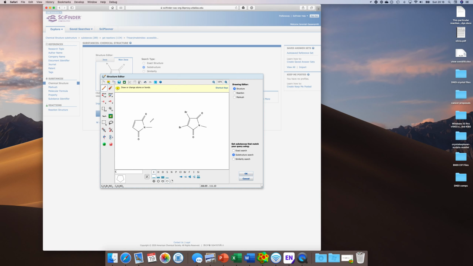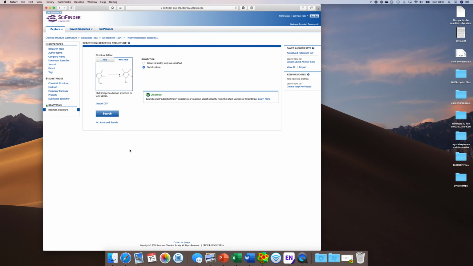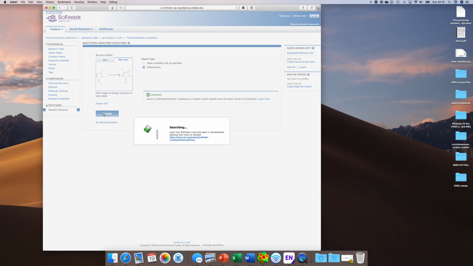So what you do, if you want to see the reaction conditions that'll take you from starting material to product, is you come over to the drawing editor and select reaction. Then you draw an arrow, and the stuff on the left side becomes the reactant and the stuff on the right side becomes the product. Then we're going to be generous. We're going to say substructures of more complex structures, so it's just going to throw substitutions onto these things, hoping that we find something. And then we hit search.